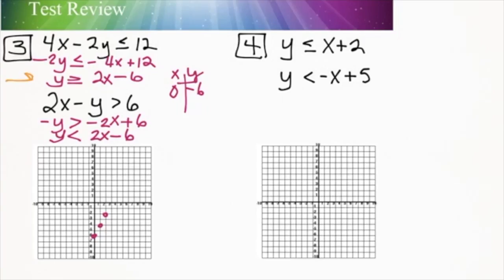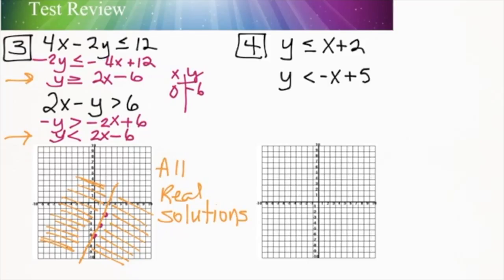So now what I'm going to do is work on the next line. The next line is also a -6. So if I draw the next line, it's the same line. But the thing is that they are both shaded on both sides. One of them's greater than and one of them's less than. Okay, and also remember that if it's an equal to, then that's going to take precedence over a not equal to. Because of that, this problem is all real solutions.